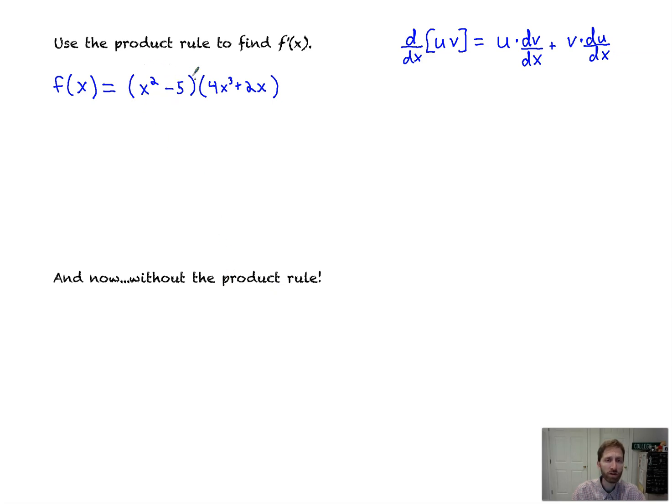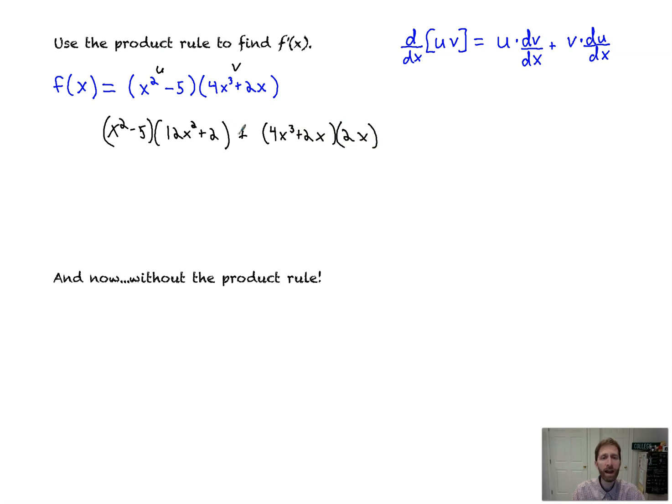So we do first function, call that u if you want, or f, and then v, first d second. So first is x squared minus 5, d second, or the derivative of the second. That's 4x cubed plus 2x, that would be 12x squared plus 2. So I'm no longer going to go over how to find the derivative of polynomials. If you need help with that, go back to section 2.3 and re-rock those lessons. Plus second, so that would be this, just a lot of copying here. D first times the derivative of that, which is just 2x.